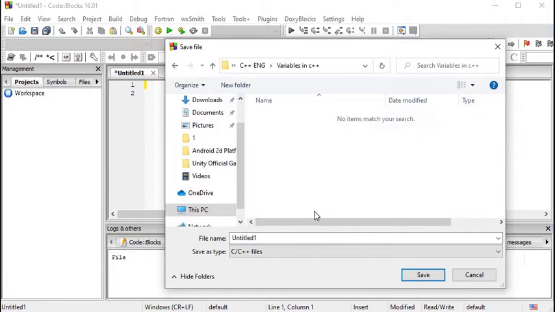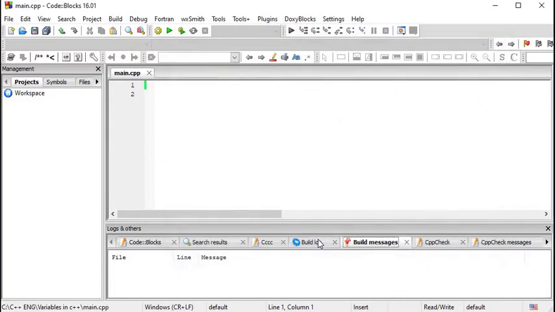Okay, go inside of it and name your file as main.cpp. You can name it anything you want. It does not matter. So we have our file created and we have saved it.